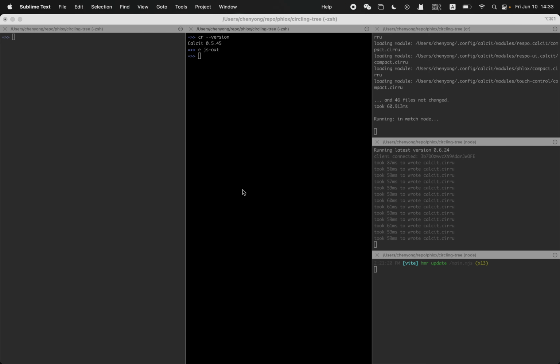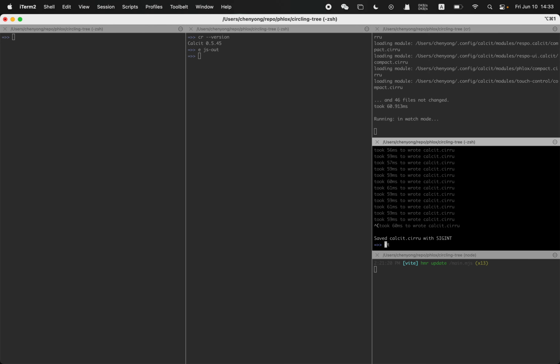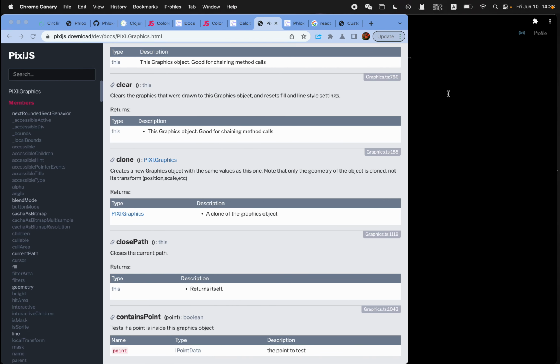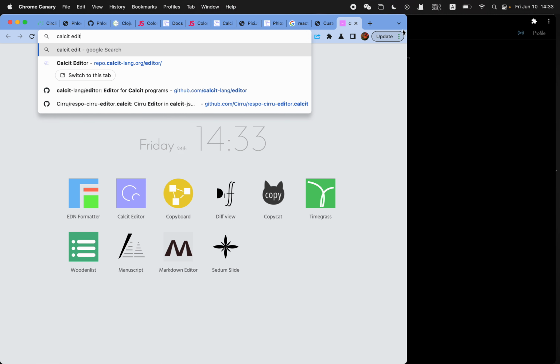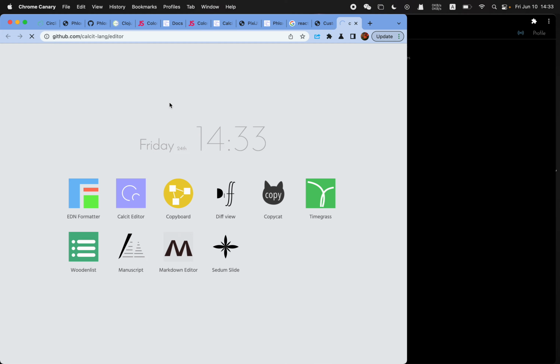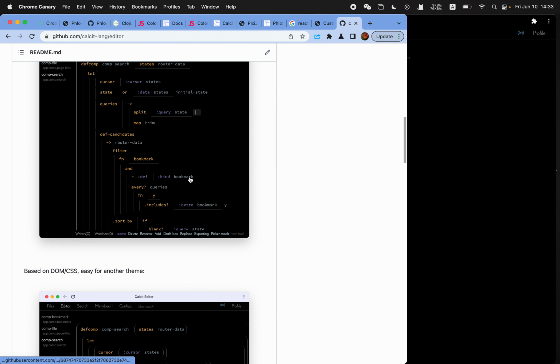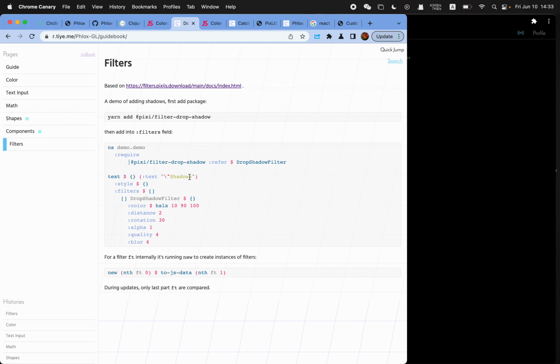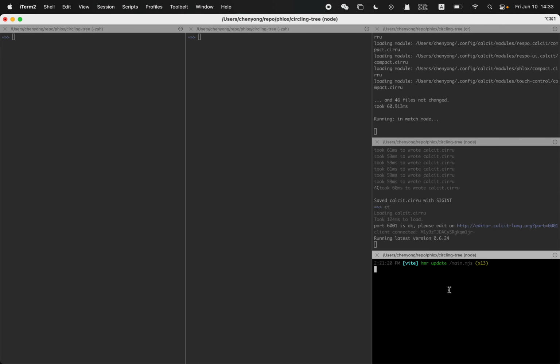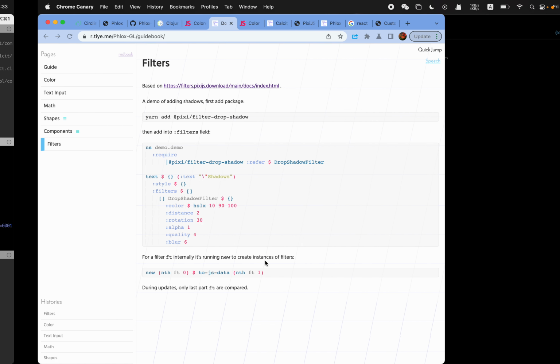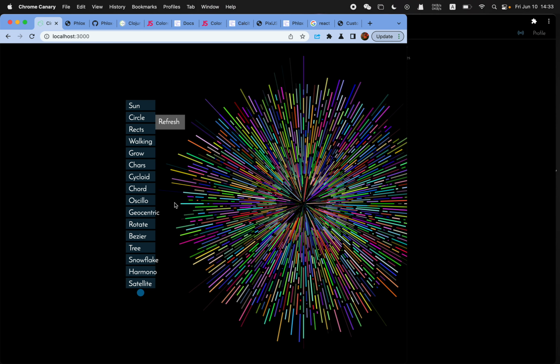Okay, anyway, and also I launched my own editor, which is called Calcite Editor. So it's a tree editor. I think it might be useful for editing expressions, since Calcite itself is a Lisp dialect. It's a ClojureScript dialect, and then I launched it for the web page. So that's the web page.